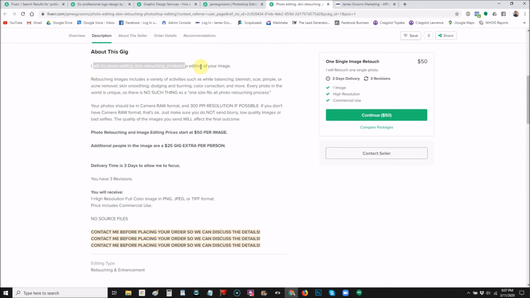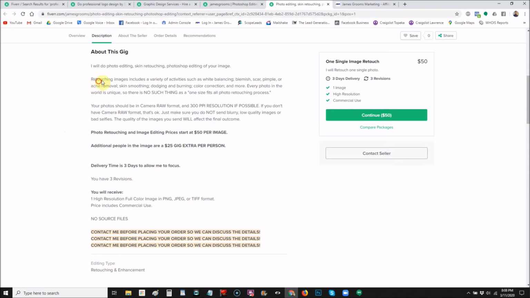you want to be as specific and detailed as possible when you describe your gig to the public, because the information you put in here is also limited. I think you have only 1,200 characters that you can put in here, and that includes the spaces. So it can take a really long time to finally get this complete, because it's sort of a cumbersome process trying to pack all the necessary information into this limited section.